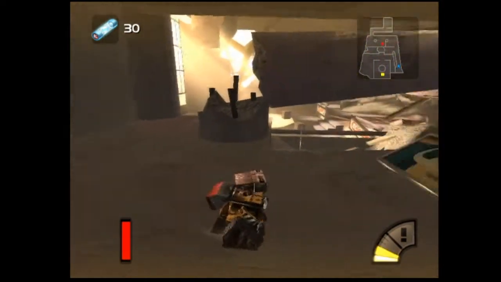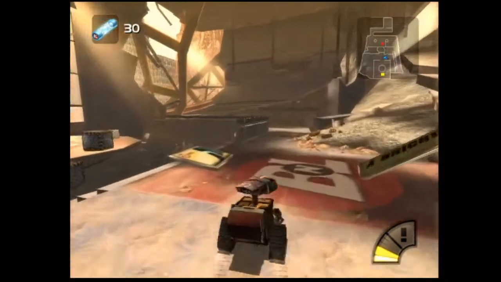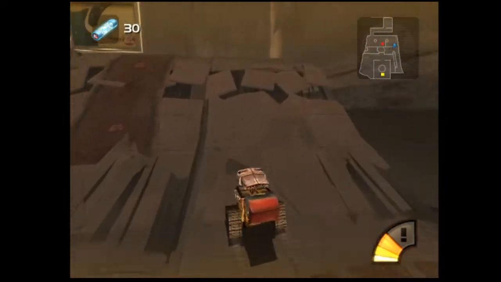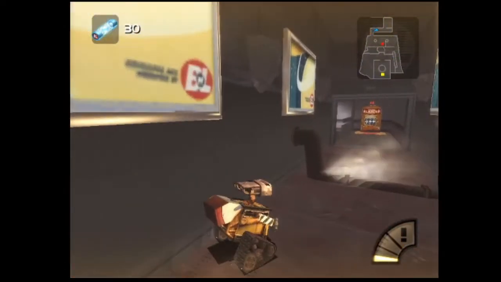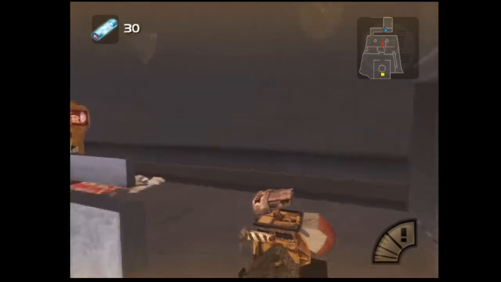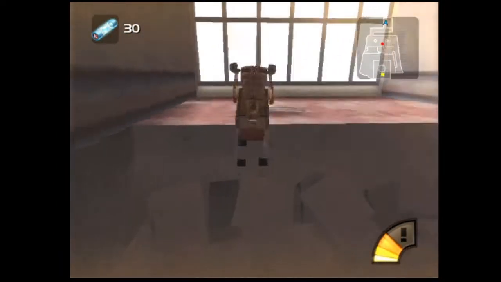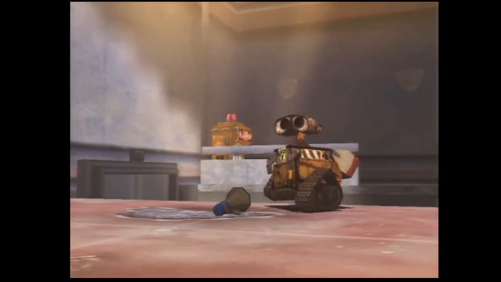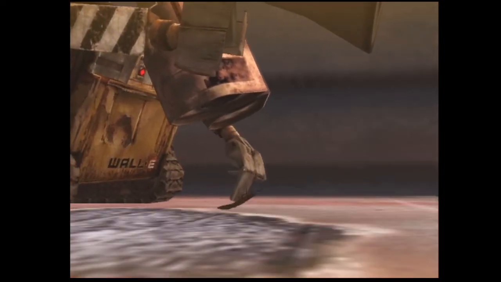Oop, never mind. Okay then. I think there's an artifact somewhere around here. Yeah, these steam vents will damage Wally. You can turn into box form and you'll be impervious to those kinds of damage, honestly. But you can also just wait for it to stop. Okay. Now what's this? Wow. Megaphone. Okay. Aw.